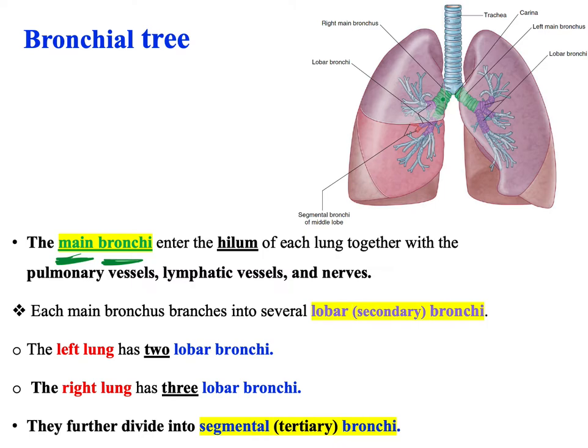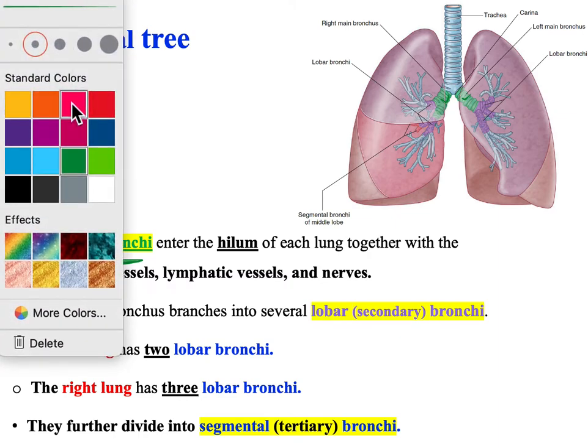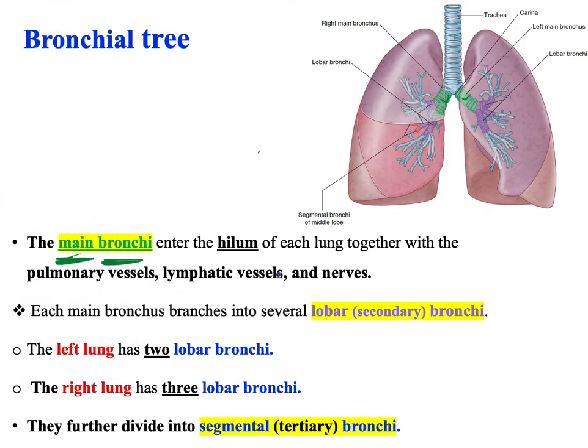So most importantly here, at this level, we'll talk about it in the lung, but here you see that the trachea divided into the main right and left main bronchi. Okay, of course, the main will divide into secondary in the purple color. I don't know if we have, yes, we have a purple color here. So the purple color, we call it the secondary bronchi, or we call it lobar bronchi.